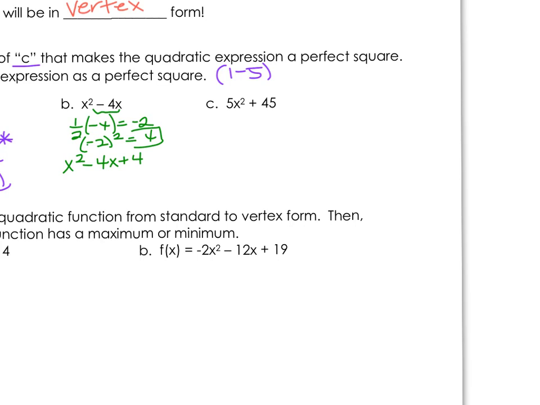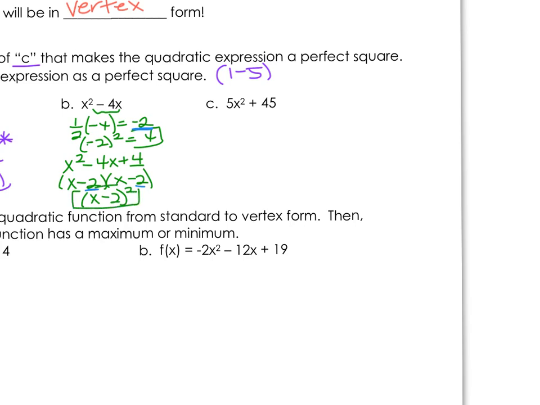To make it a perfect square binomial, we factor. So we'll use two parentheses. What are two numbers that multiply to get positive 4, but add to get negative 4? That would be negative 2 and negative 2. Negative 2 times negative 2 is positive 4, but negative 2 plus negative 2 would be negative 4 in the middle. And remember, that was our answer that we got up here in the first part of step 2. Because they're the same, we can write that as a perfect square binomial, x minus 2 squared.